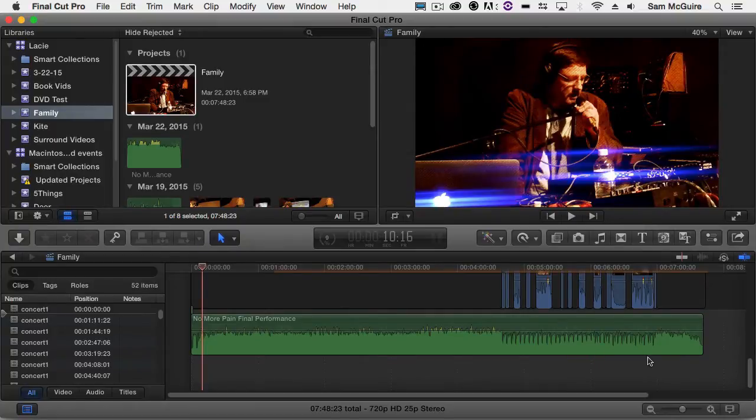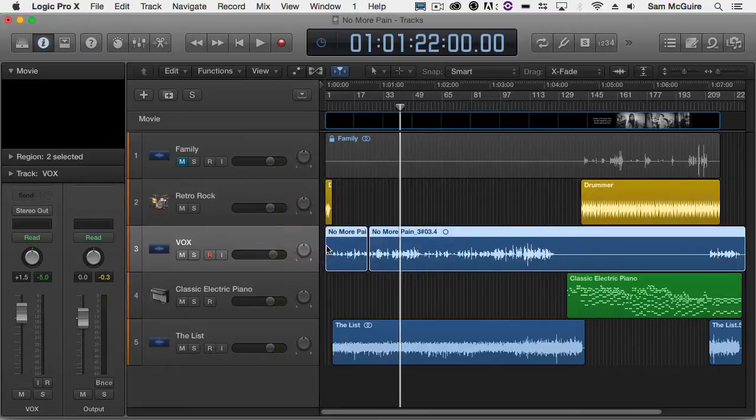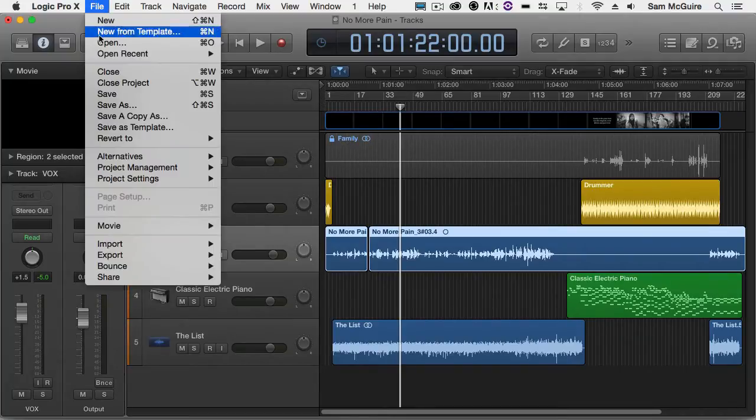One of the reasons why I decided to do this in Logic is because it gave me a lot of flexibility in terms of the pre-production and how I wanted to make that all work. So it started in Logic as a full session for this song, which has gone through a number of different names, but it settled on No More Pain. And it's a part of a song that also had the name of The List. So the two came together, and the whole project, let's see if we can see it here.